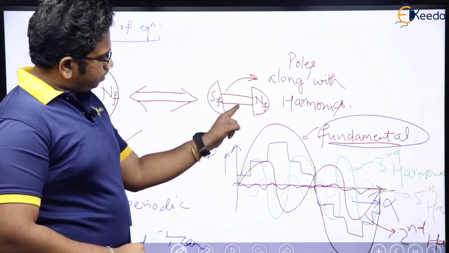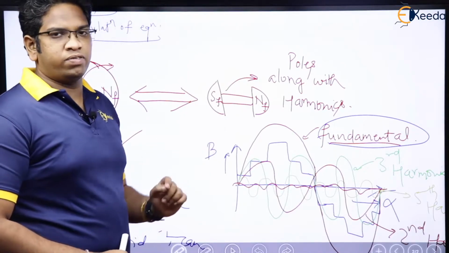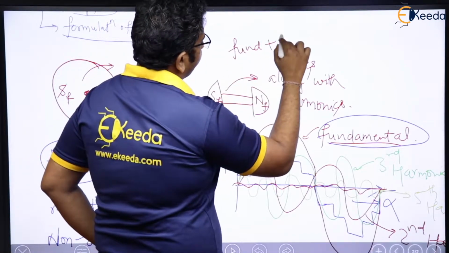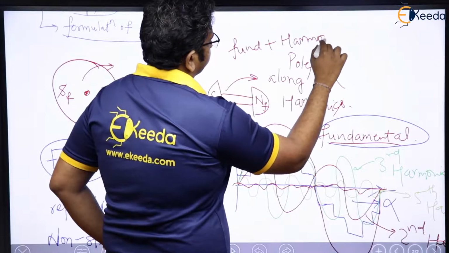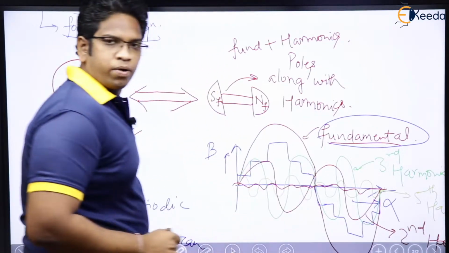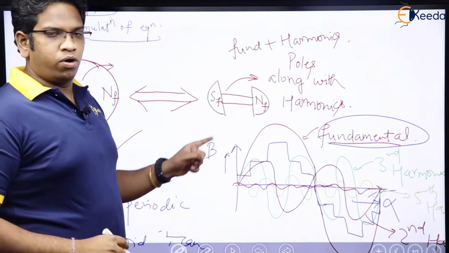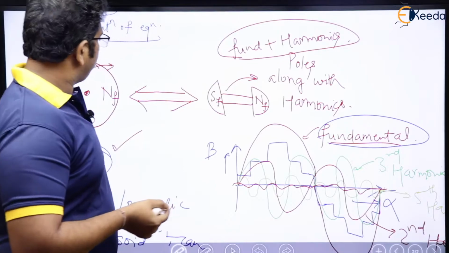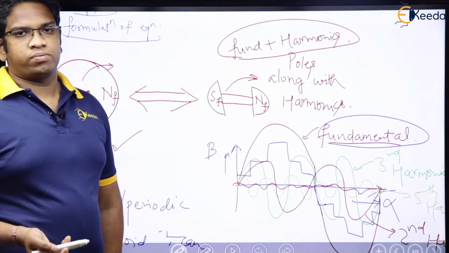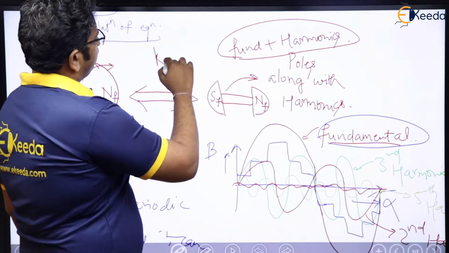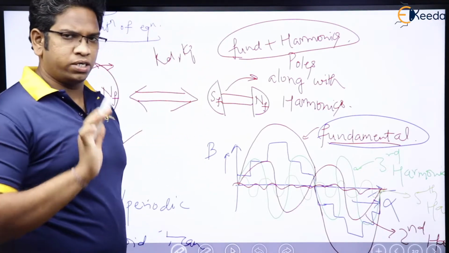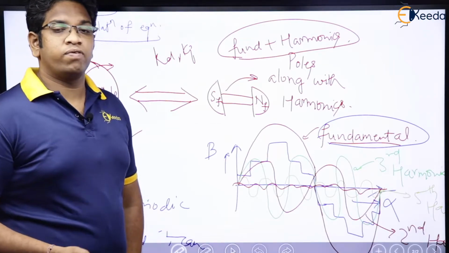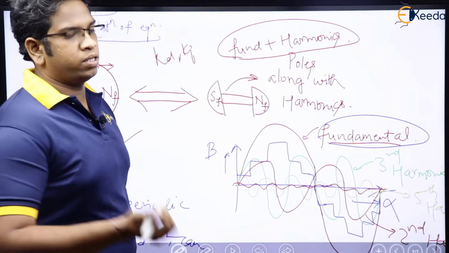Now, for analysis purpose, I will be considering non-sinusoid only. Non-sinusoid in the sense this, SF and NF. SF and NF is what? Sum of fundamental plus harmonics. Getting my point, right? This SF and NF will be what? Sum of fundamental and harmonics. Whereas in order to have equations, there is something called as KD, KP and all. We will see that, when time comes, I'll tell you. But in order to find those equations, we will be taking some other things.